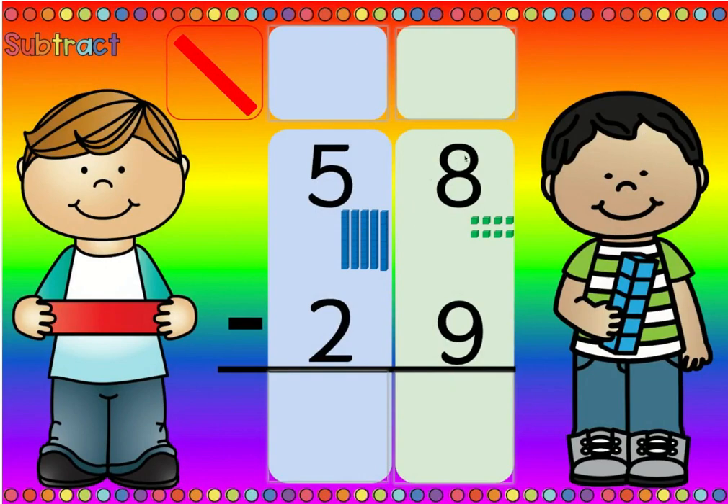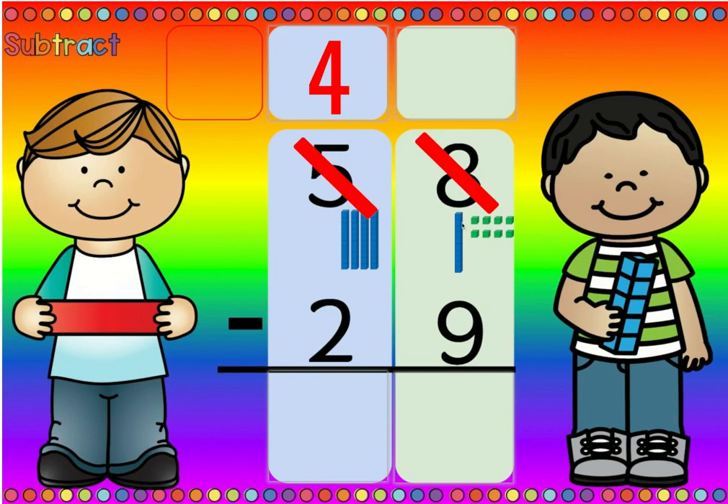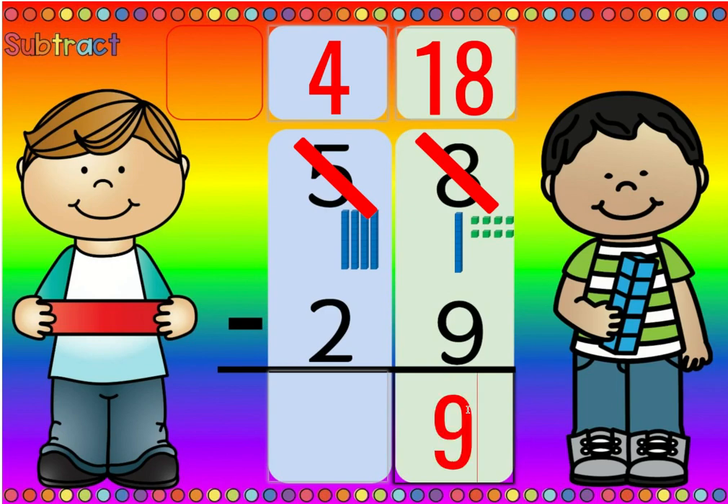Last one. Is there more on the top or is there more on the floor? Nine is more than eight, so there's more on the floor. And if there's more on the floor, we're gonna go next door and get ten more. Then we're gonna cross out the five because we don't have five tens anymore — now we have four tens. And we're gonna cross out the eight because we don't have eight ones anymore. Now we have ten plus eight, which is eighteen. Eighteen minus nine is nine, and four minus two is two.